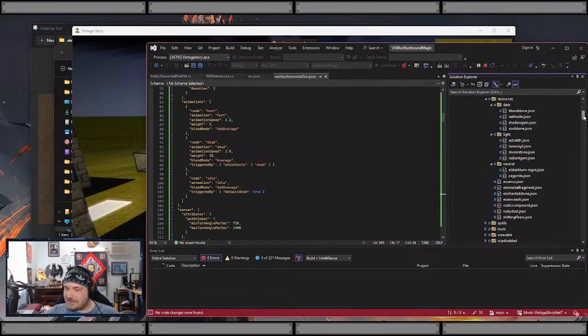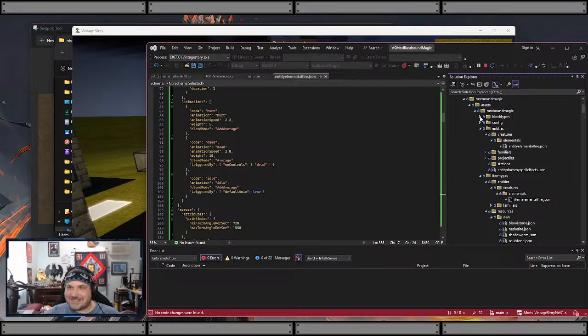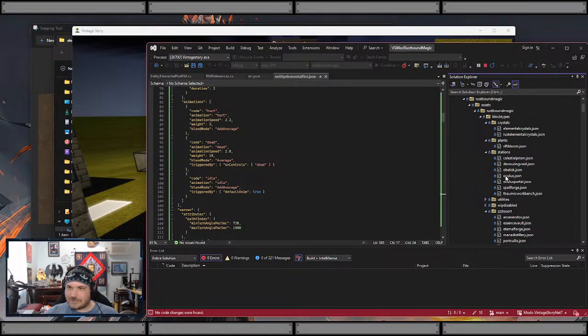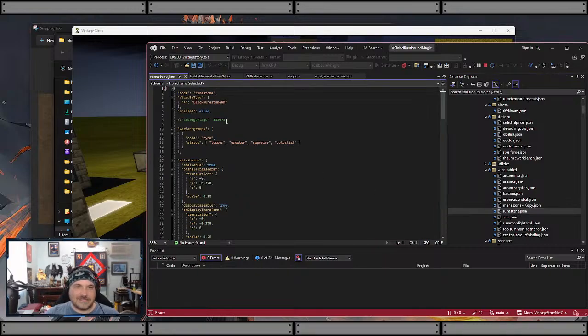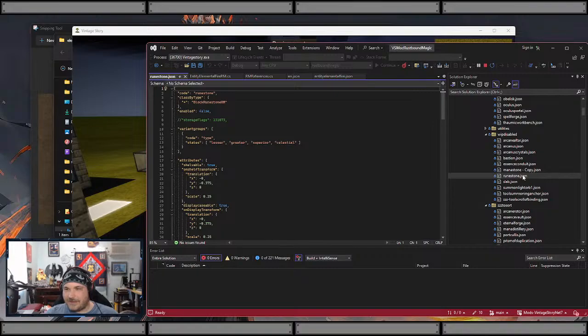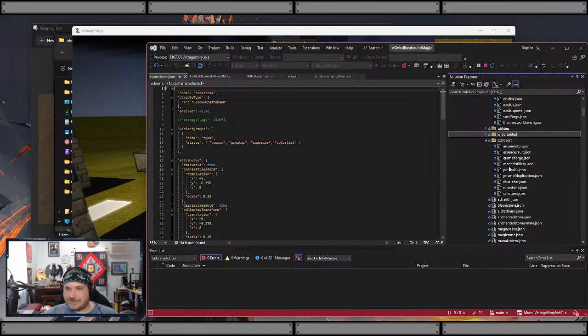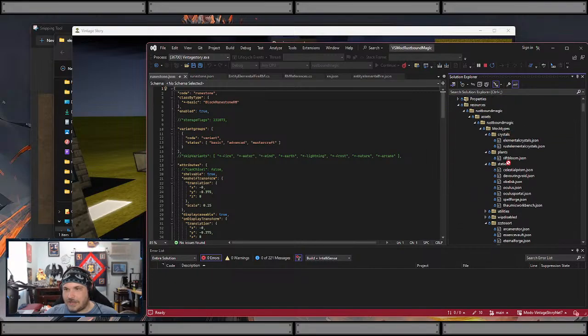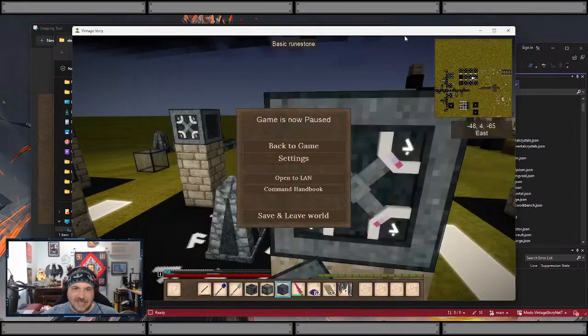What am I fixing? Oh yeah, runestone. Let's go into block. I'm doing like too many things at once here. Runestone. Where is it? Where is the runestone? I kept it in work in progress. No. Okay, wait a minute. Where's the real runestone? To sort. Runestone, there it is. Okay, this is the one. How about instead of to sort, let's go ahead and put it in stations. Oh wait, I can't because the game is running. I hate that so much.